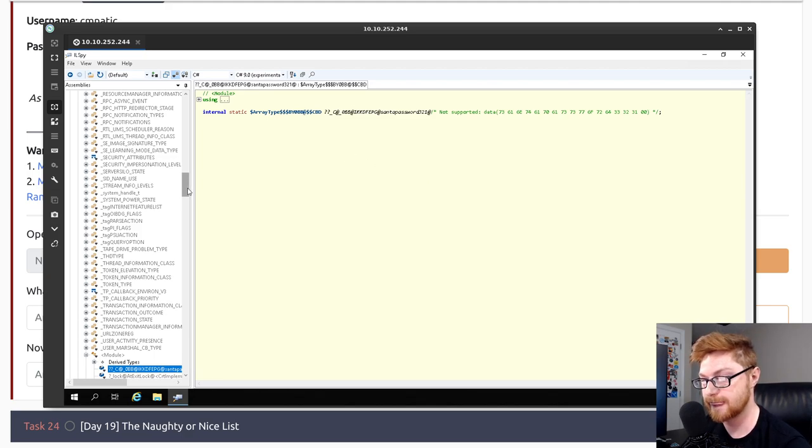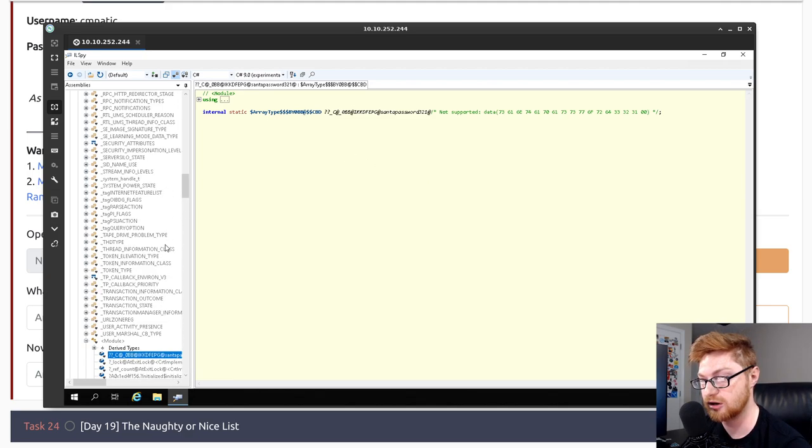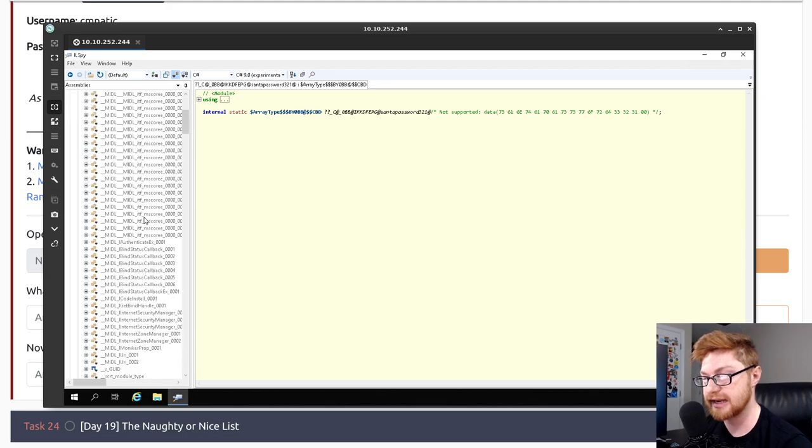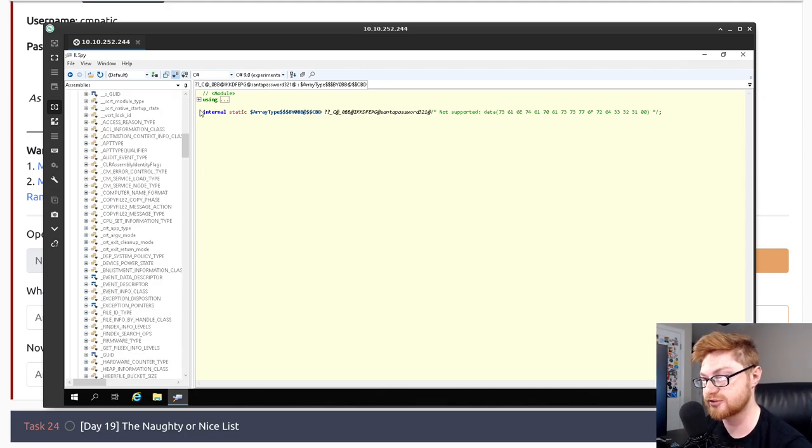And you can see this is inside of all of the nonsense that we had found within that little hyphen class here. So some more information inherent to the program. This looks like it's an internal static variable with some sorted array type, and it doesn't have data that it can easily understand or interpret, but it does tell us the bytes here. So I see 73, 61, 6E, 74, etc.